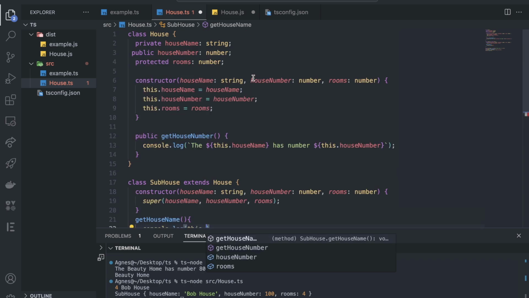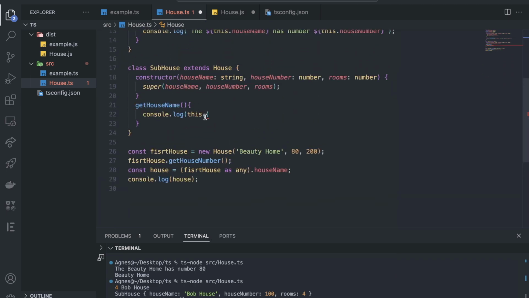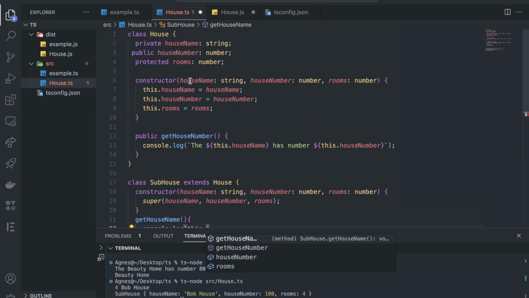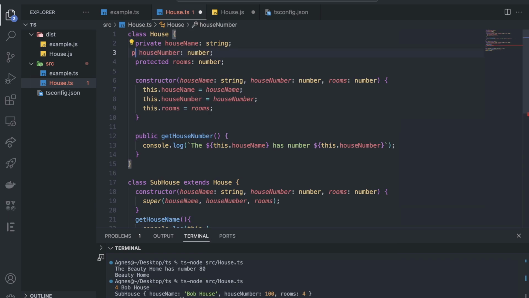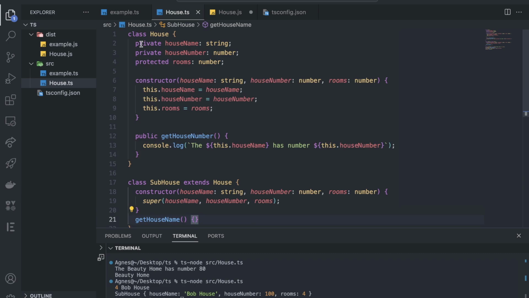Why? Because house number is now public, but we do not have access to the house name. So look at this, we do not have access to the house name. Okay, so let's change this back to private. Okay, and for now let's remove this. So with the private keyword, we can only access this property inside the class. Now we cannot access it outside the class.